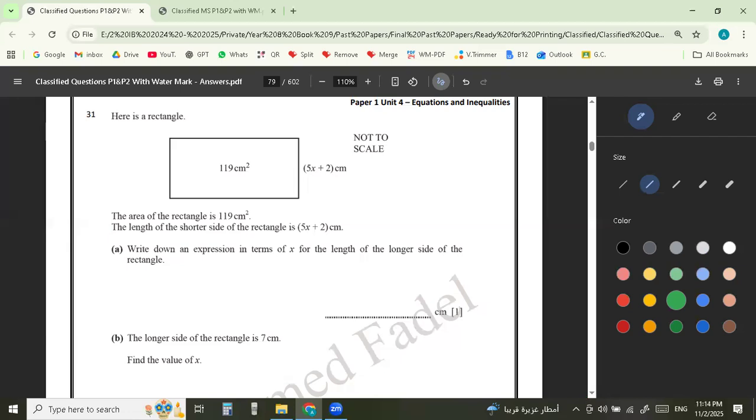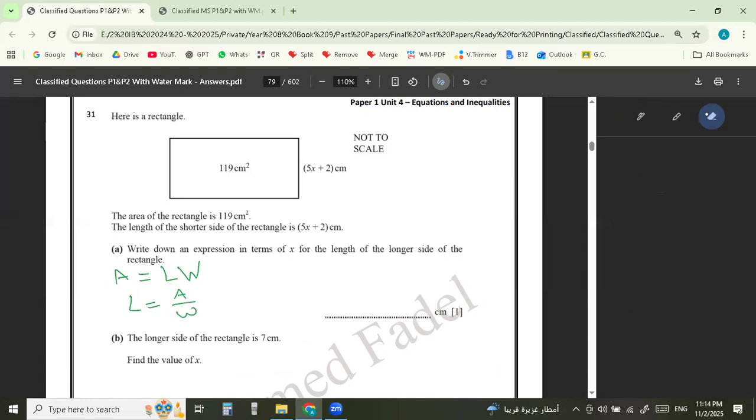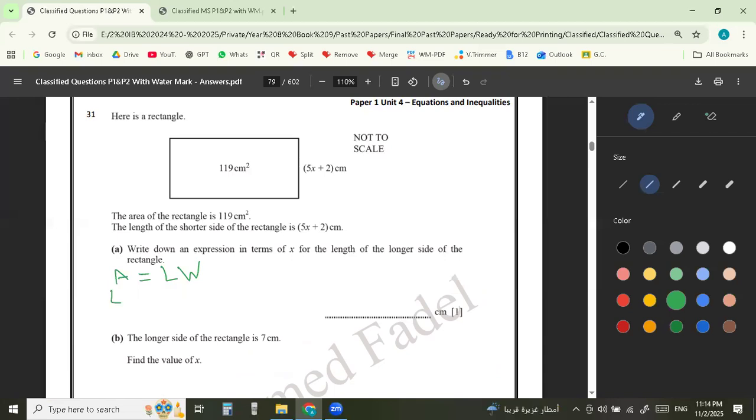I know that A, which is the area, equals length times width. I want to find the length because I already have the area, and I need the length to be the subject of the formula. No problem, so length equals, I send the W to the other side, division. So area over W. I swapped first, this is what I've done first. Look at that. I said LW equals A. I want L to be the subject, so L equals A over W.